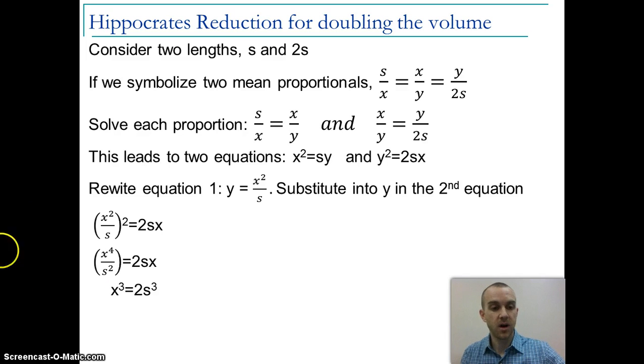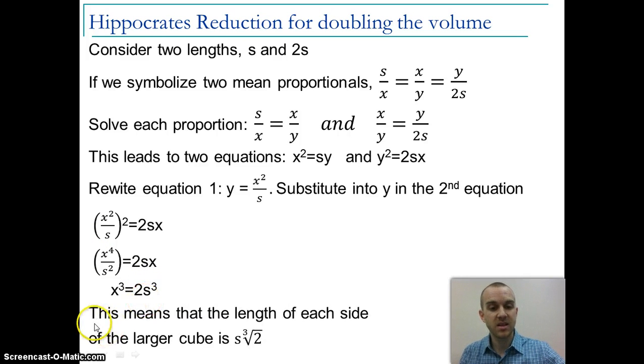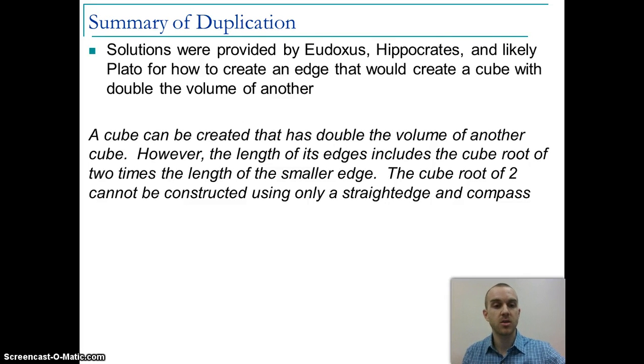In essence, the volume of one shape would be double that of the volume of the other. The problem you should see is that the length of each side would then be the cube root of each of these terms. Well, I can take the cube root of x cubed, but the cube root of 2 I cannot. And that's part of the problem: you cannot construct the cube root of 2 with a straight edge and compass. There are many solutions, like the one we just saw, that would help you find the volume, but again, it could not be created just with the Euclidean tools.